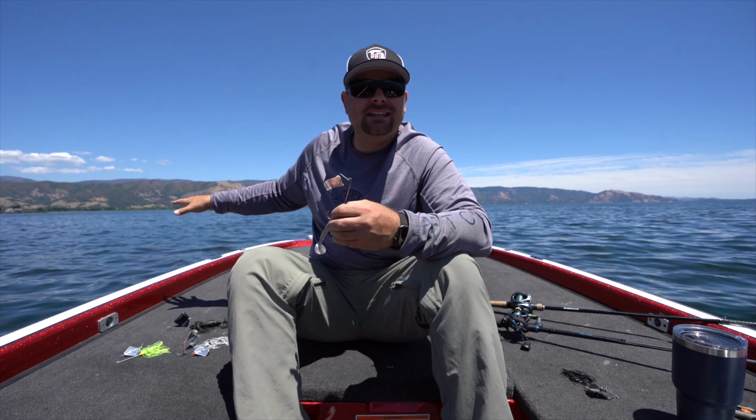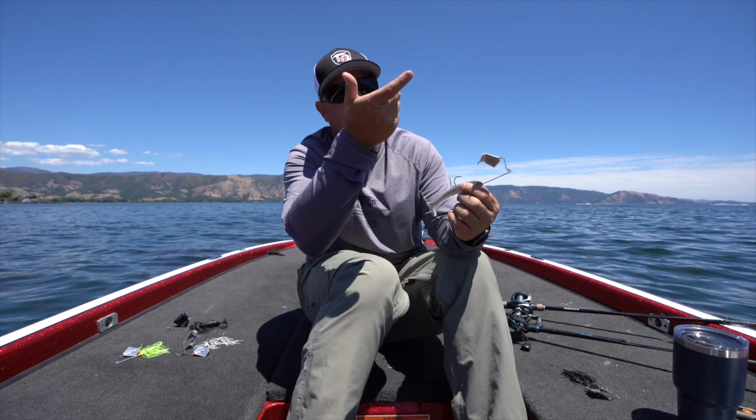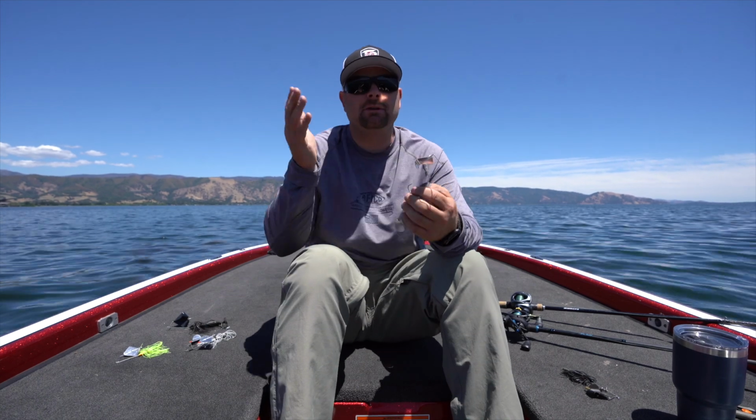So perfect conditions. You got the grass just coming up just below the surface, something you can't throw a Whopper Plopper or that type or style of bait, something with the treble hooks down. You can't skip them. You can get this bait, skip it back there. This skip's awesome. Skip it all the way back there, engage that reel, and get that topwater buzzbait presentation back up under laydowns, up under docks, on those shade lines of docks where you can't throw a normal buzzbait. You just can't, you can't skip it, you can't get it under there.